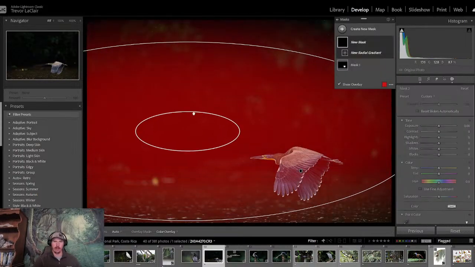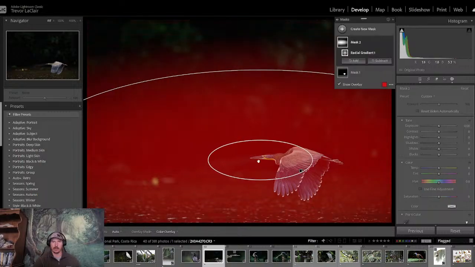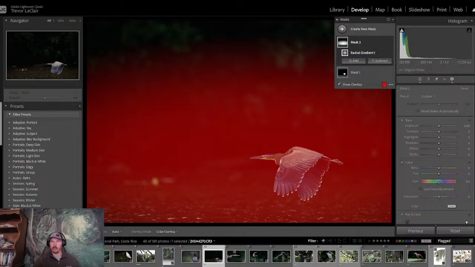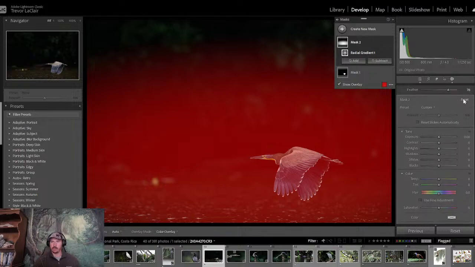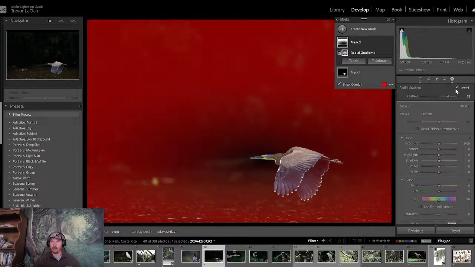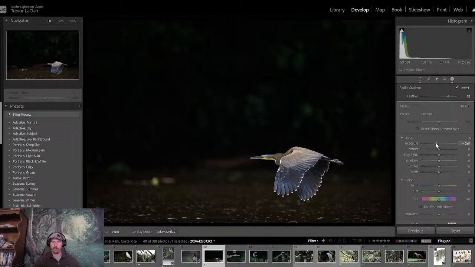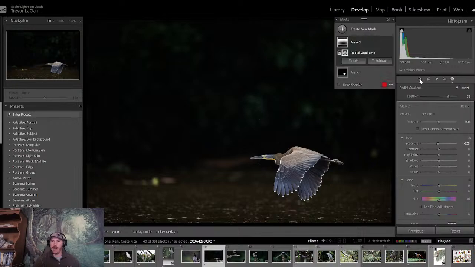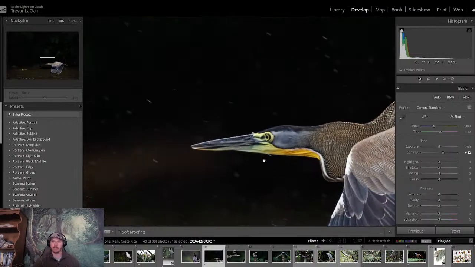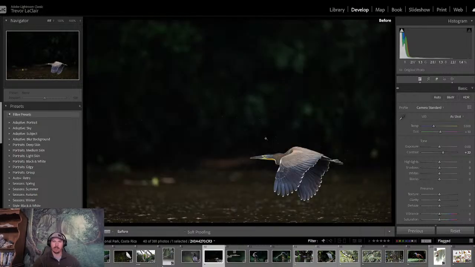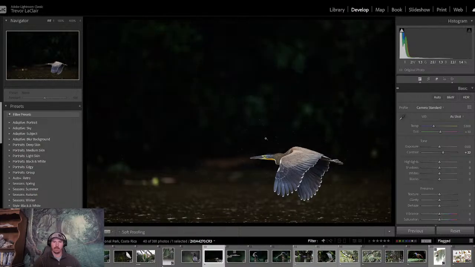I'm not going to do a whole lot with this guy right here. This one's kind of quick and simple. Oops. Invert. That's not invert. Ta-da! Nice.